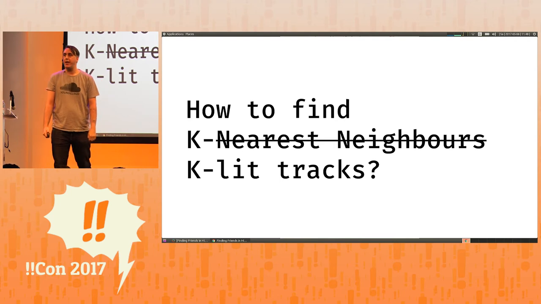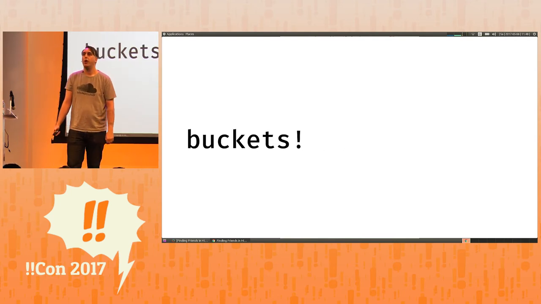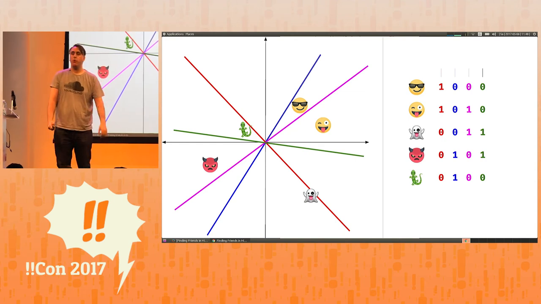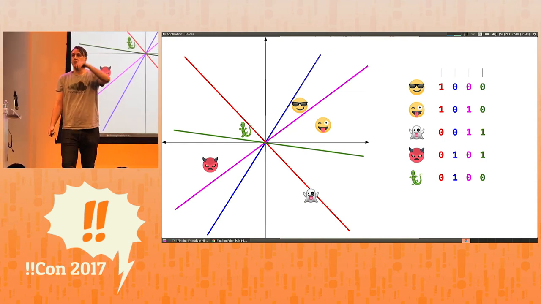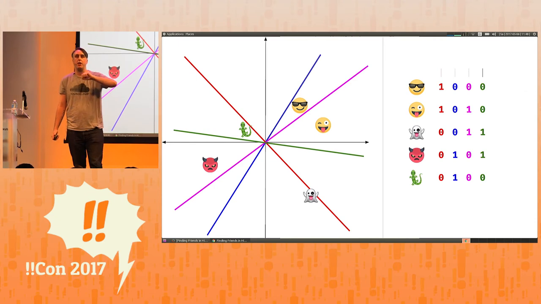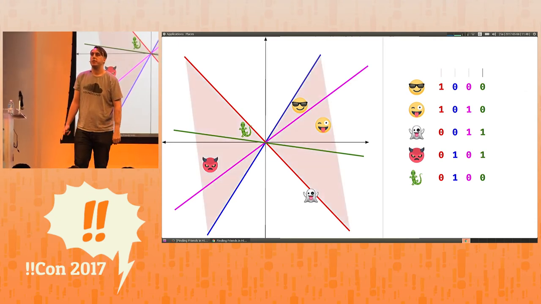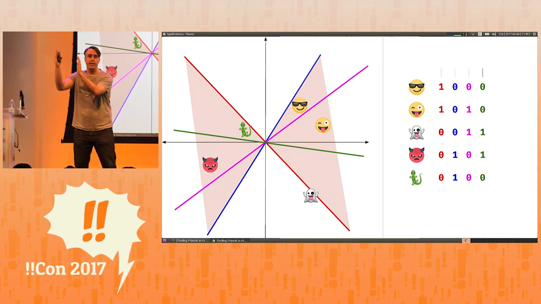But I haven't told you how to use this to find k nearest neighbors, and we're going to do that right now. We're going to take you back in your mind to the bucket analogy. Suppose I wanted to order these emoji in such a way that emojis in the same bucket appear next to each other. Suppose this bucket. All I need to do is take this representation and lexically sort it, which means sort from the left and the right where your alphabet is just one and zero.